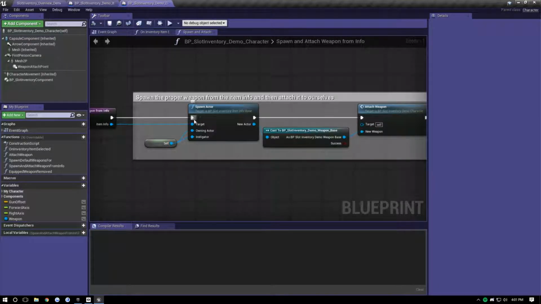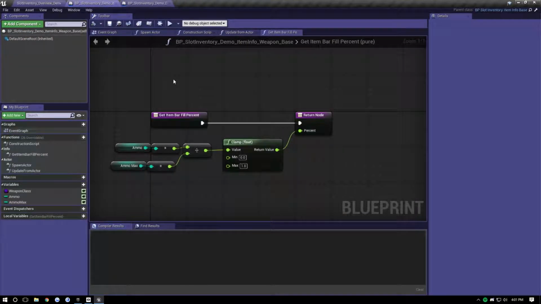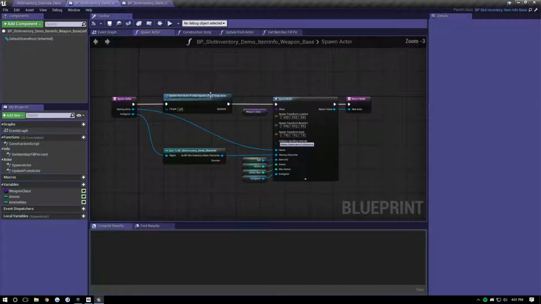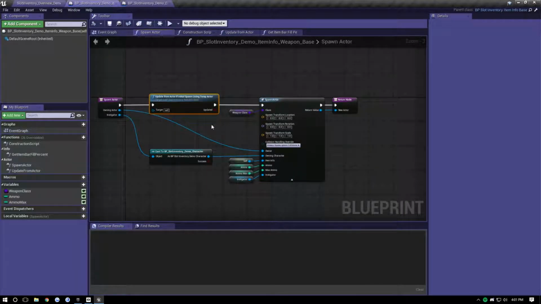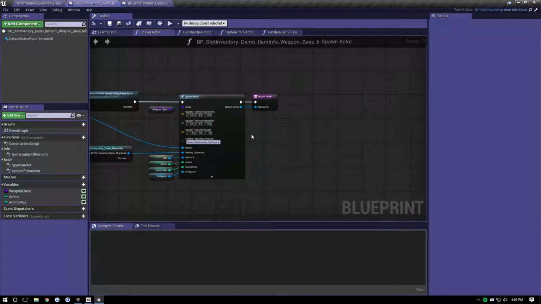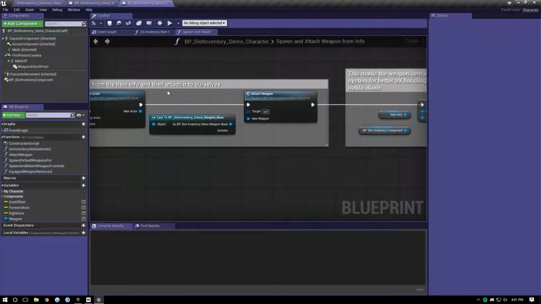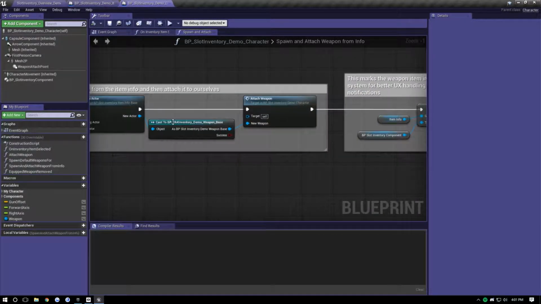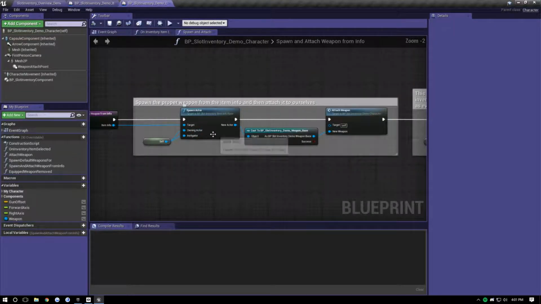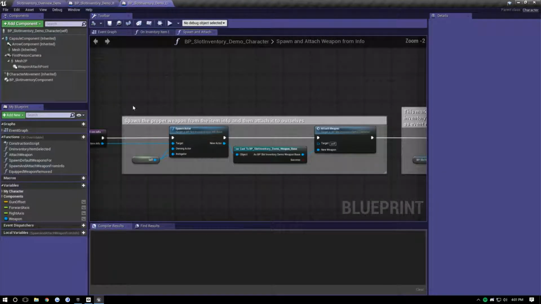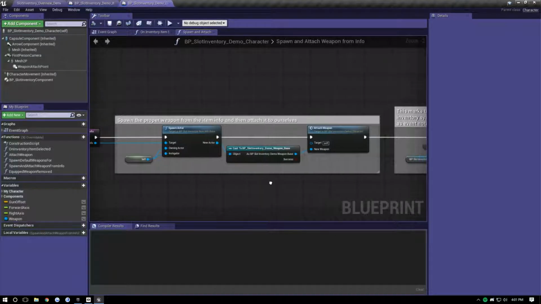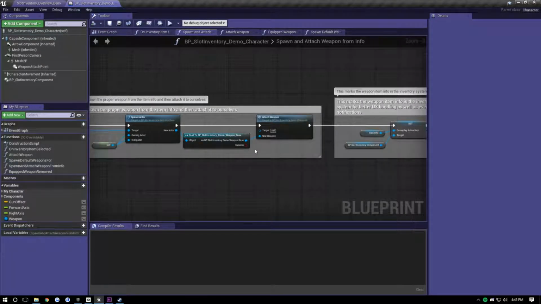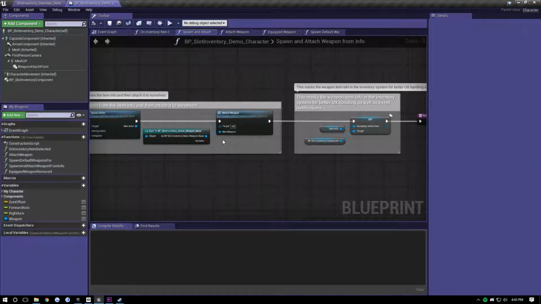Now, here is the spawn actor call that I discussed earlier, which in this weapon item info pulls its default from the temp actor, then spawns a weapon of the given class. Then we cast that to a weapon base, and it's assumed that this should always be a valid weapon, because if not, then we are somehow calling this logic when a weapon was not selected, which is bad. After we have the spawned weapon actor, we immediately attach it to ourselves.